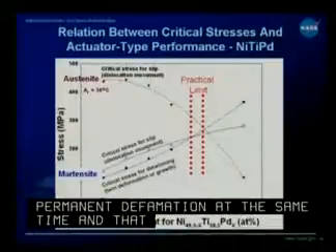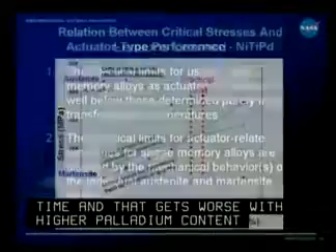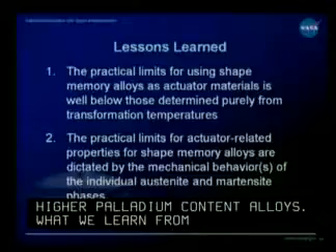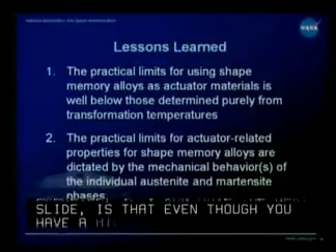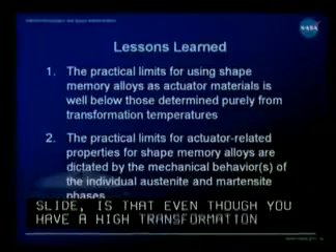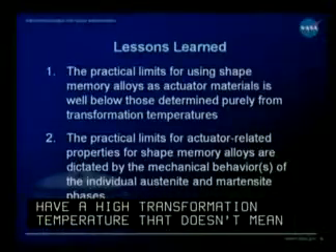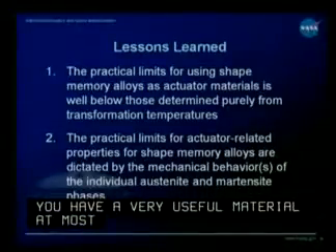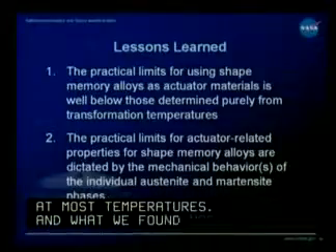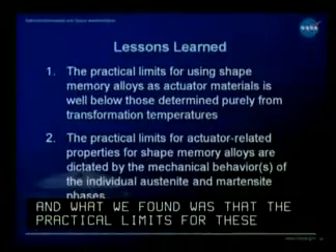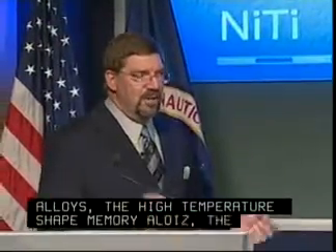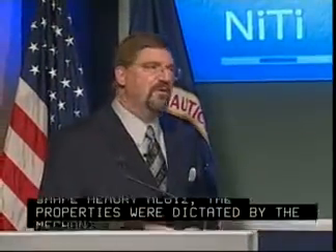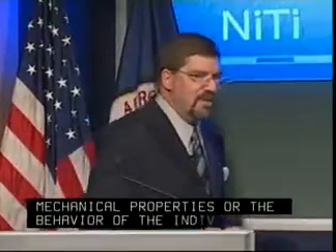So what we learned from this exercise, if I could have the next slide, is that even though you have a high transformation temperature, that doesn't mean that you're going to have a very useful material at most temperatures. And what we found was that the practical limits for these alloys, the high temperature shape memory alloys, the properties were basically dictated by the mechanical properties of the behavior of the individual martensite and austenite phases. If I could have the next slide.